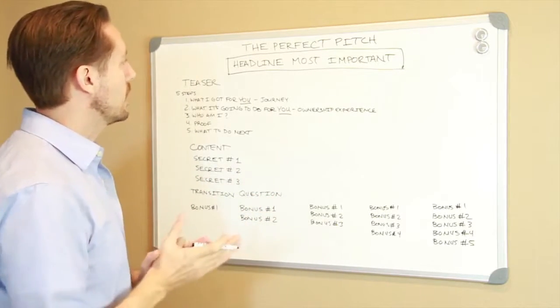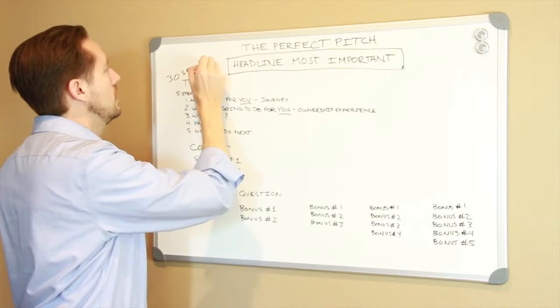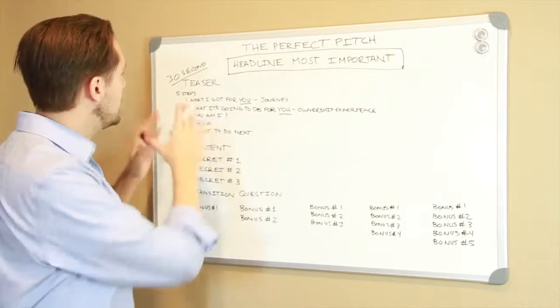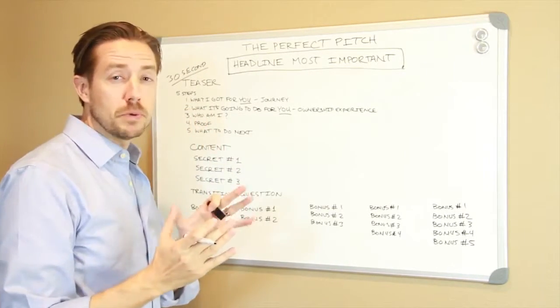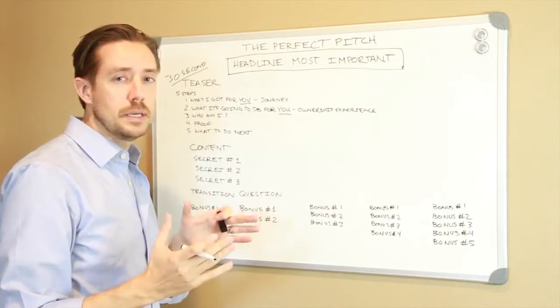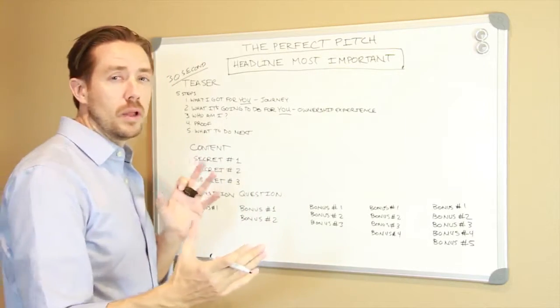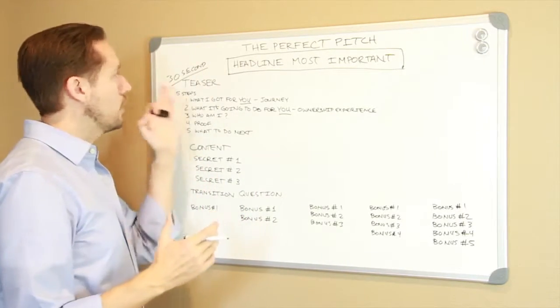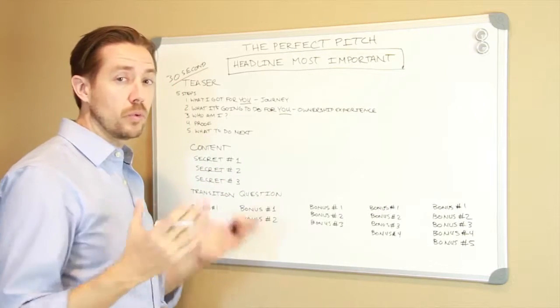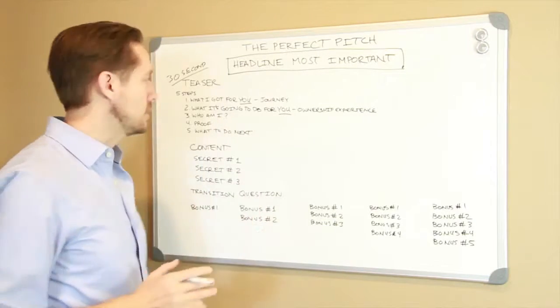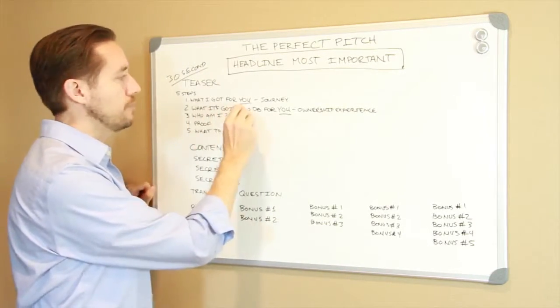Okay, the second part is your teaser. Now I call these 30-second teasers because I try to make these under 30 seconds. If you're doing a video, you want this teaser to be as short as possible. But you don't want it to be too short, otherwise you're not going to give them enough value. You don't want it to be too long, otherwise you're going to lose people, right? So what I go for is around 30 seconds. And you can put a really great teaser in 30 seconds. Basically what I do is I answer 5 basic things, and you're going to get this in this course. What I got for you, right?